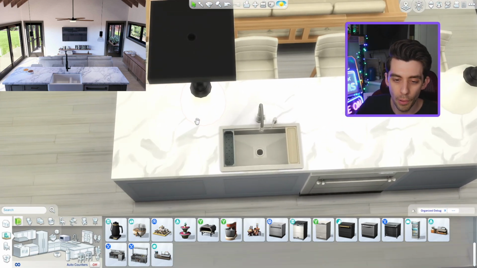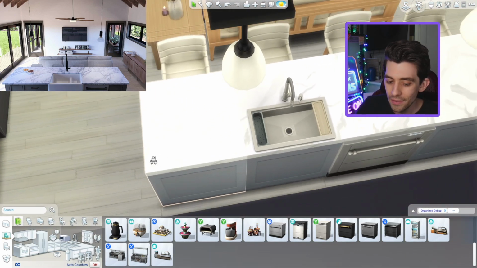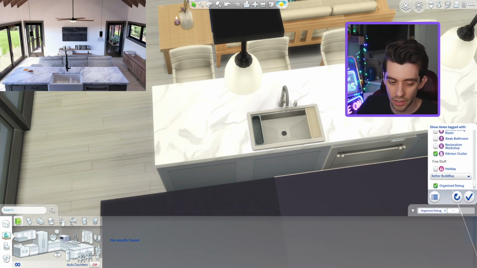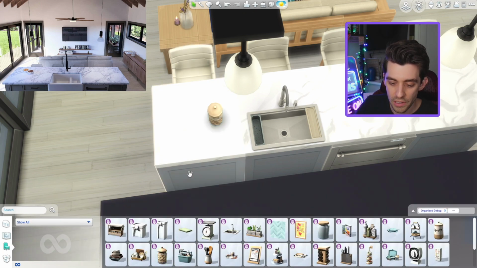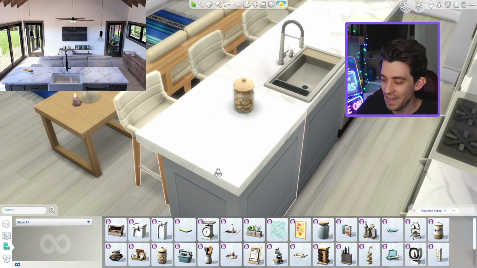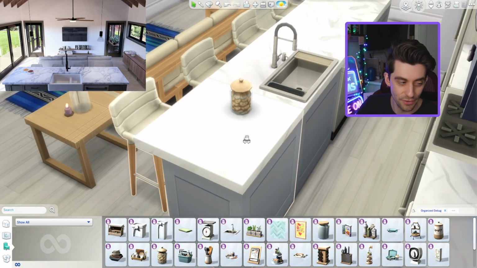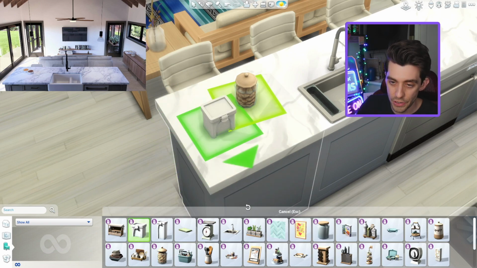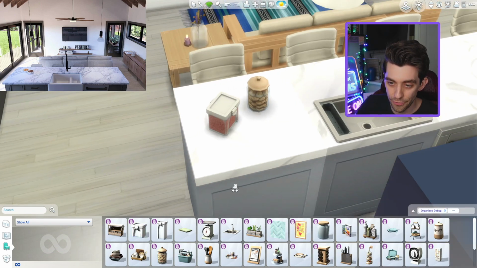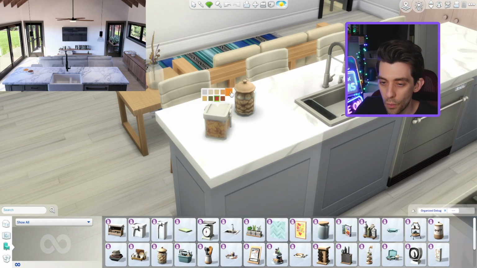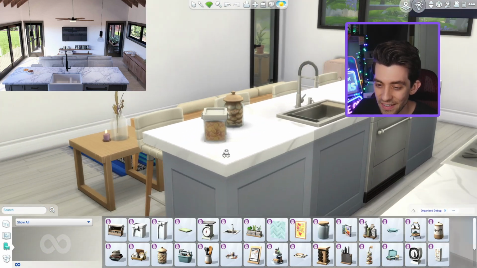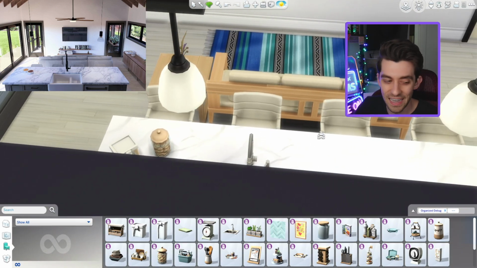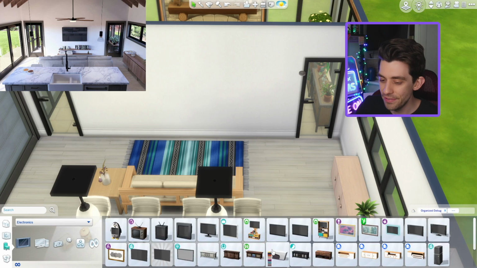Now we have bowls of food on here. What I'm thinking that we can do is just take some of the kitchen clutter kit and we could put a jar of cookies, which is not what I was thinking, but now that I saw that, I'm like, we need to put a jar of cookies. And then maybe we could put a small container up here too, where you can actually just see that there's food. It looks like strawberries and an orange. Let's do this. I think that's cornflakes, but it does look like dried apricots, so we're gonna pretend. So we'll have that on the counter there. So we do get a TV.